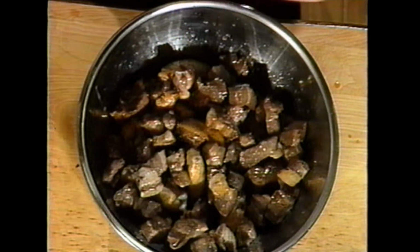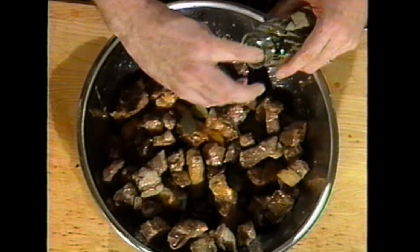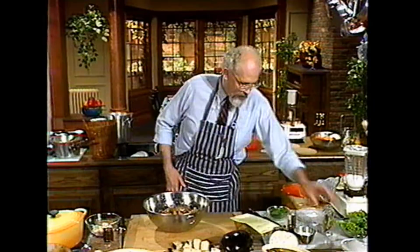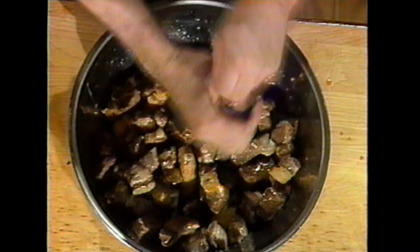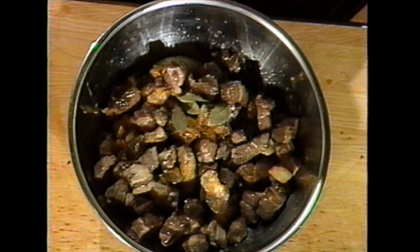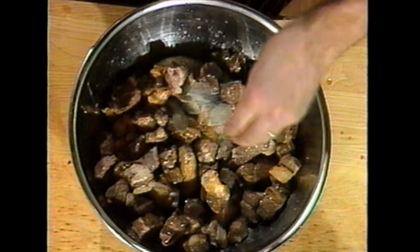And then we're going to add a couple of bay leaves. Good old bay again. Interesting blend of flavors, isn't it? Oh, these are the same little stinky bay leaves. Let's use four. You use a couple of large ones or a couple of little ones. Four little ones, please. And some pepper. And some salt. And we've got it. Where is my salt? Here it is.